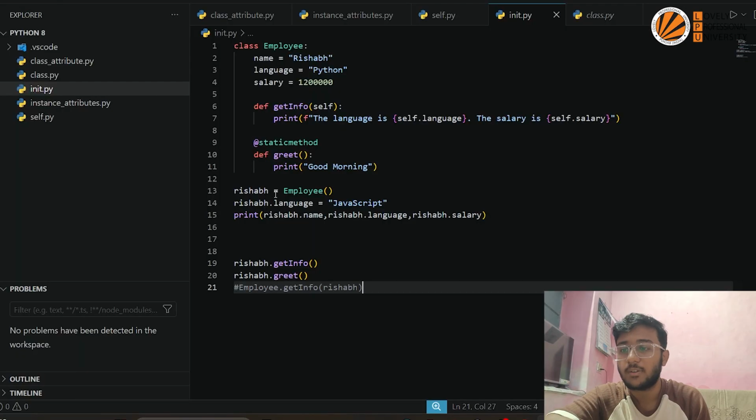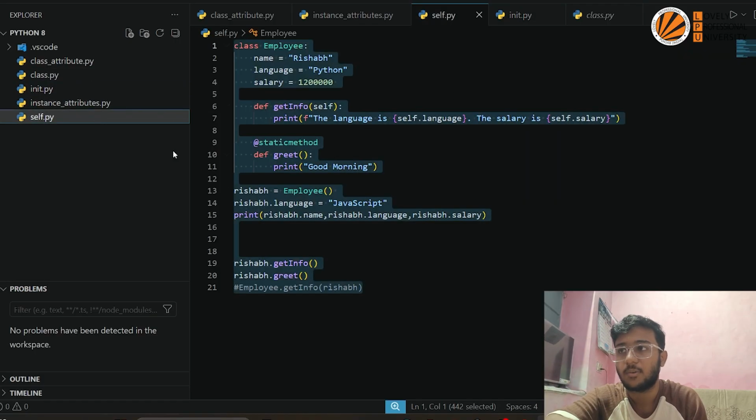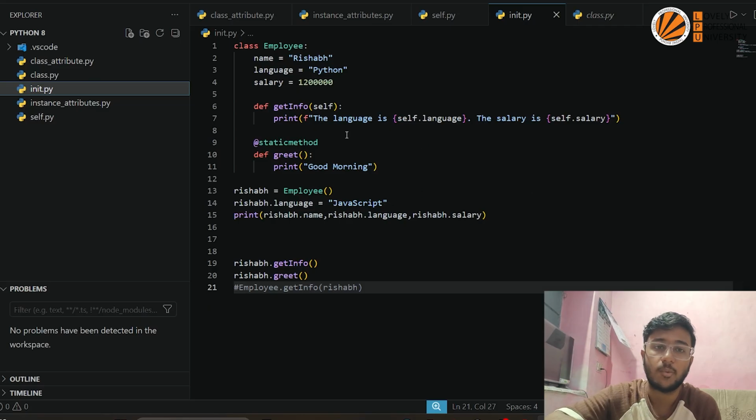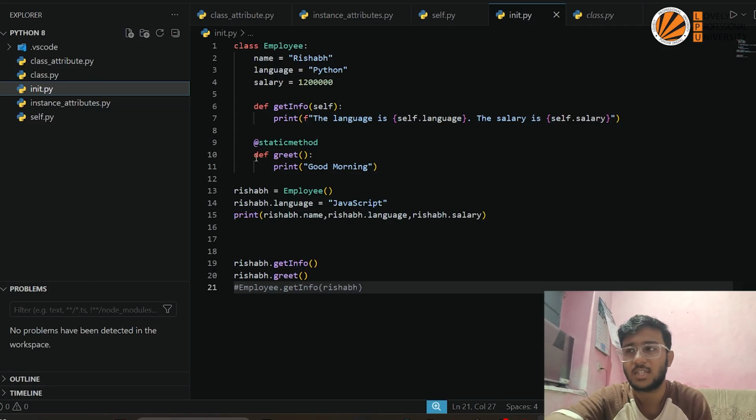Till now, I have made a file here, init.py, and I have created the same as our self.py. I have copied it and printed it. Now I will tell you about the init function. Whatever we made in our classes, just like we made the employee class, then we made an object Rishabh is equal to employee, then we wanted to change the language, and then print the name, language and salary also.